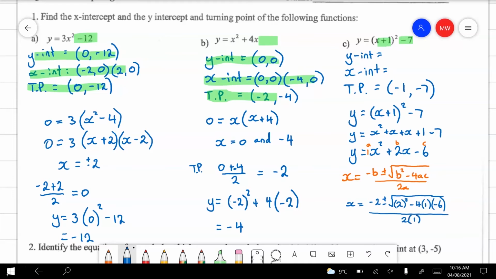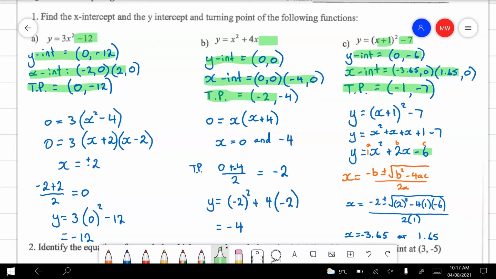And then you need to put that into your calculator. You'll find that x is negative 3.65 or positive 1.65. And so now we go back up for our x-intercepts and we say, rightio, when x is negative 3.65, y is 0, and when x is 1.65, y is 0. And we can also get our y-intercept because we've got a constant after we expanded it. So that means that up here, when x is 0, y is minus 6. And I've got my 3 answers for my marker.